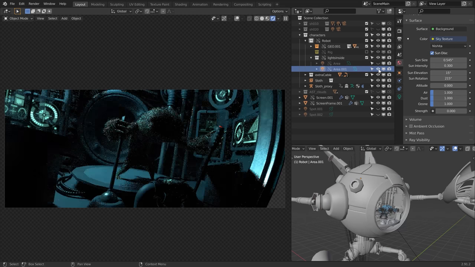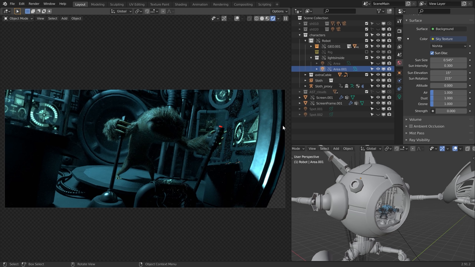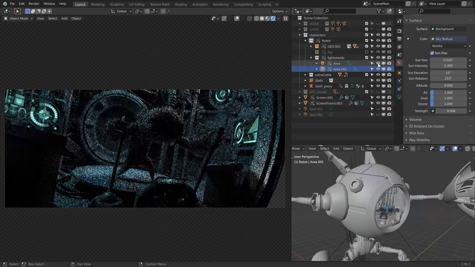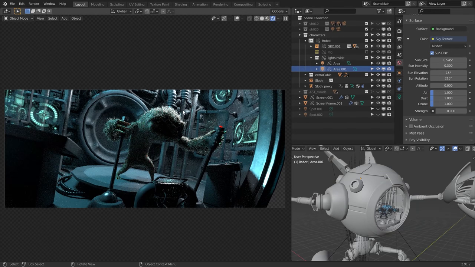First, we have an area light, which comes from the side and behind the character. You can use blue or green colors to make the environment more artificial and technological. Then we have another area light coming from behind the character. This makes the silhouette of the character pop. In this case, I use white color to get more color variation.